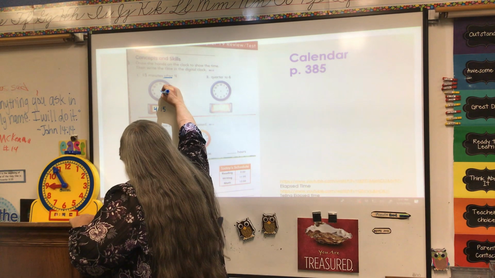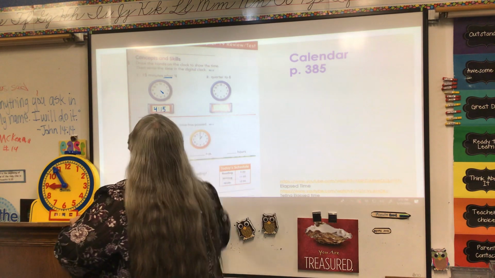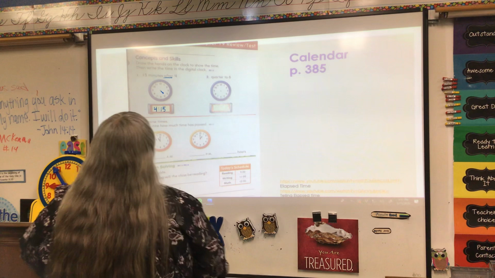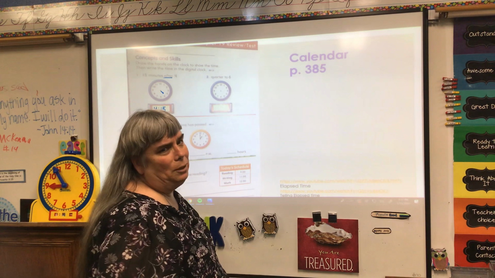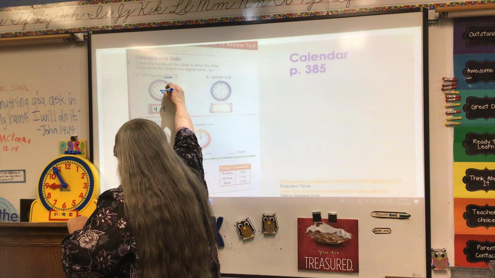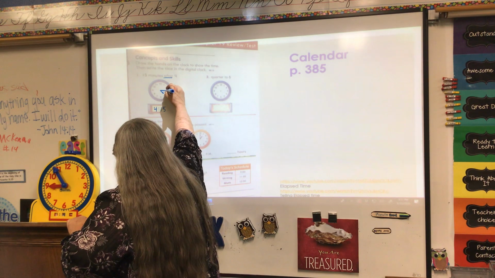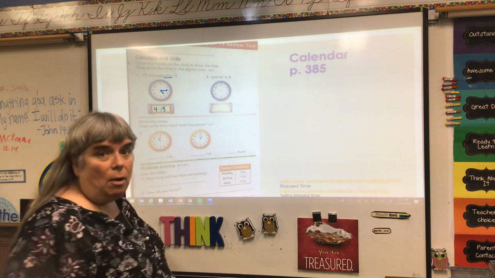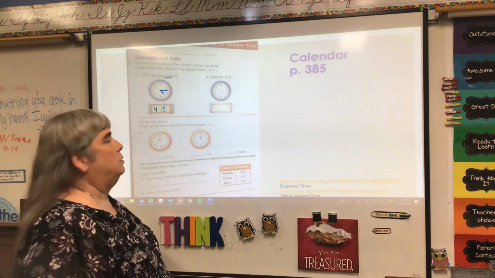So it's a little bit after 4. I'm going to make my short hand. You know, this clock is very small. So it's somewhere in between 4 and 5. And then my long hand is the minute hand, and that one's going to go definitely pointing towards the 3. Okay, that would be an acceptable answer.